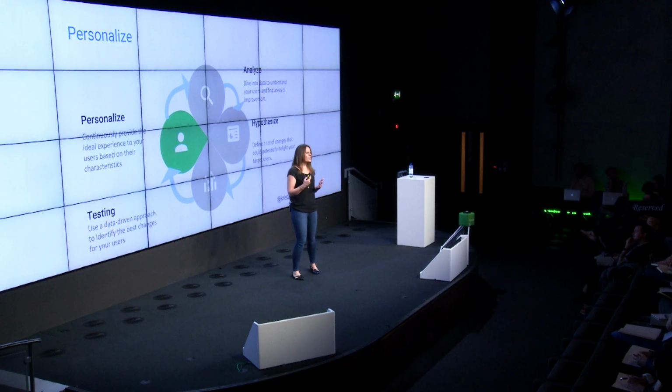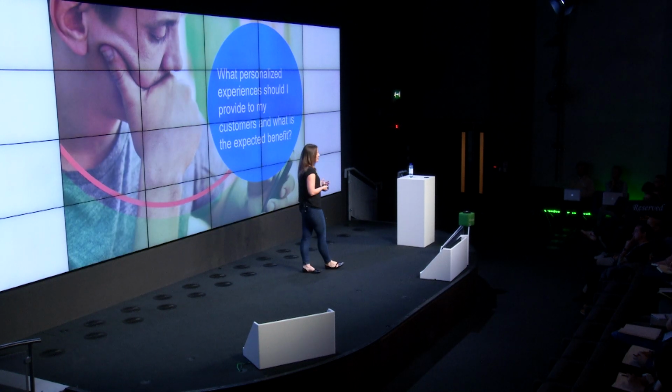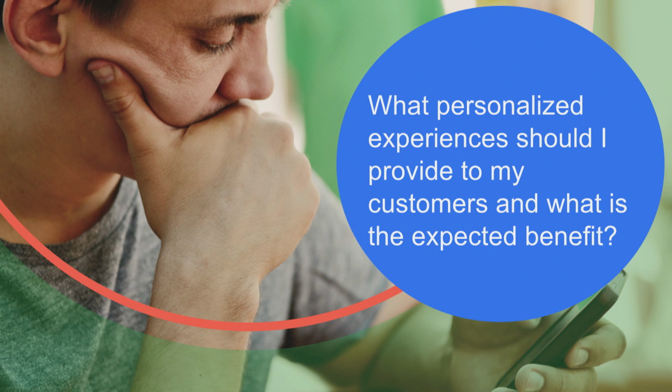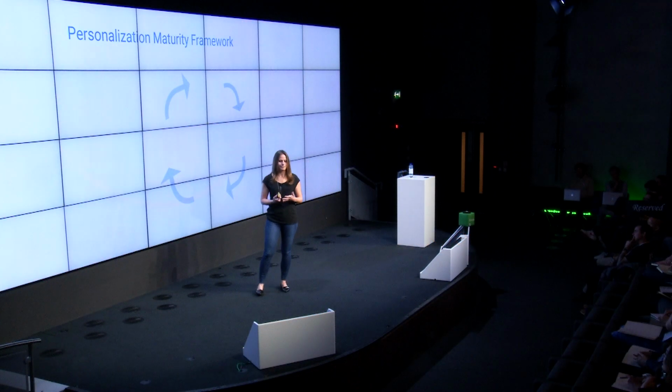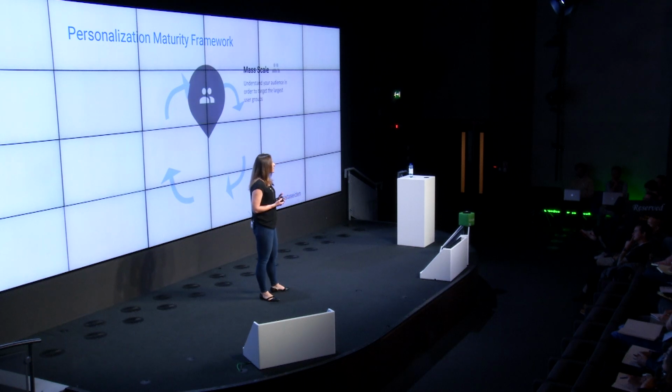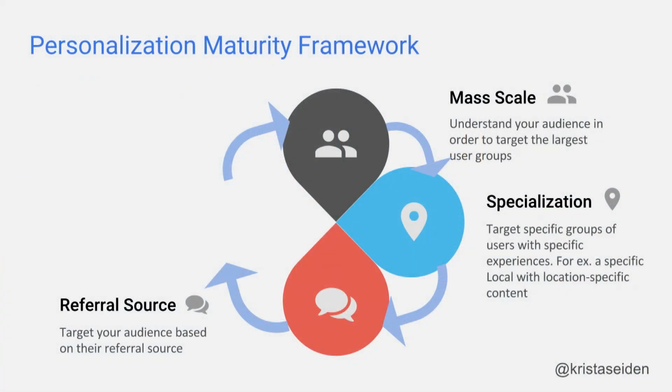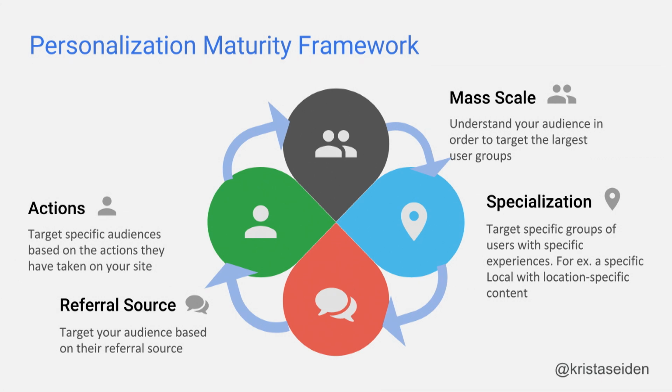And I care so much about personalization that I've actually created a whole nother framework for this. Because we ask ourselves often what personalized experiences should you be providing to your customers and what's the benefit. So I'm going to walk through that thinking in this additional framework. So first we're going to start with mass scale. So this is looking at your largest group of users. Then specialization, referral source, and finally down to one-to-one actions with our users.